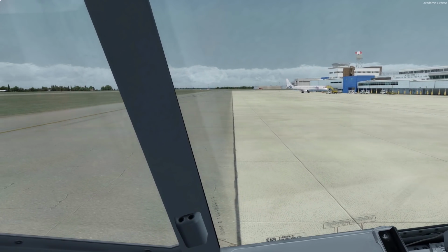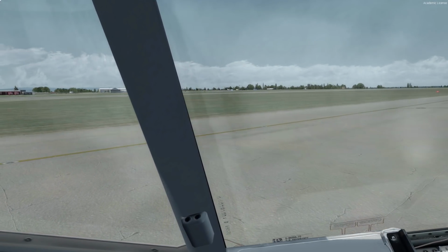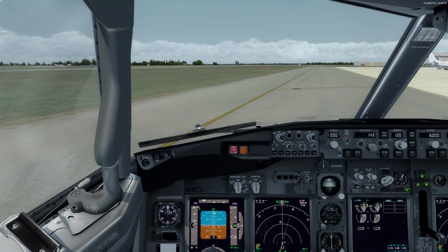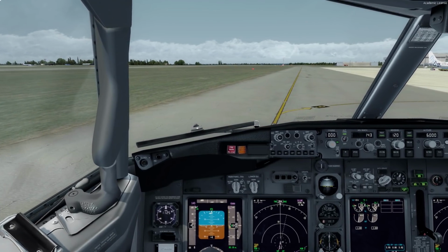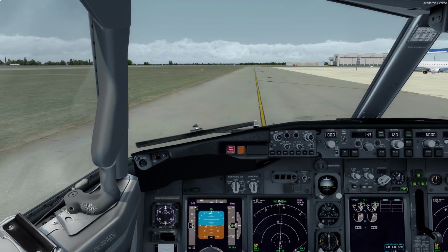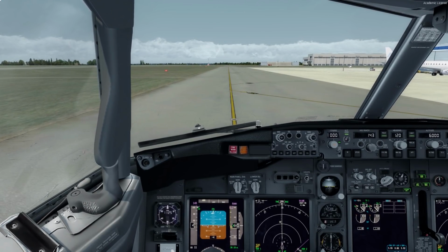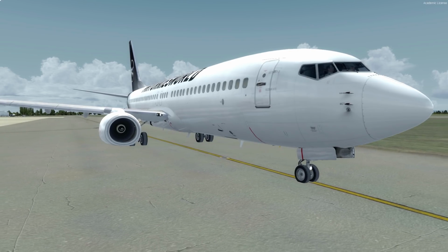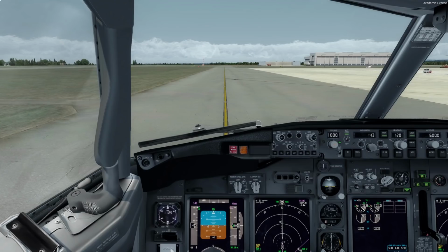So, here we go. We're getting a little bit of stuttering at the time of this video. I've actually changed some settings since making this video though. So hopefully in the next flight it might be a little bit smoother. But as I always say, the thing with P3D is you can't have a perfectly smooth sim at the same time as having an absolutely fantastic looking sim without some serious compromises in either quality or performance. But we're dead on with the taxiway as we head down to the runway.